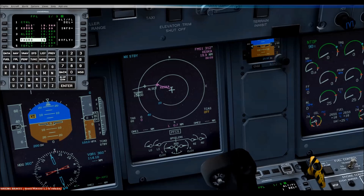Now, some of these, if we go to our nav, flight plan, fuel init, we're not going to set up our fuel, but let's go direct to, and I've noticed that you need to direct to ourselves straight to CYUL. We'll get our departure, our first waypoint on our departure. I have no idea why that is, however, it is just the way it is.